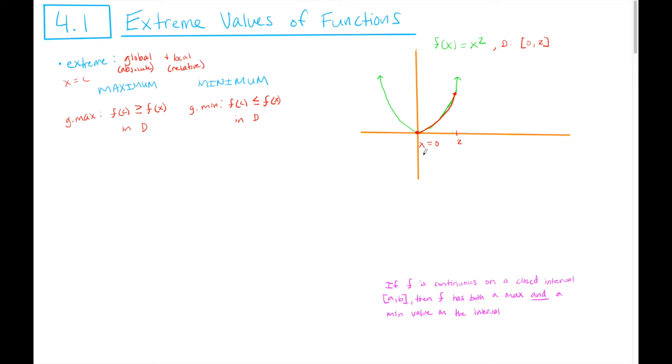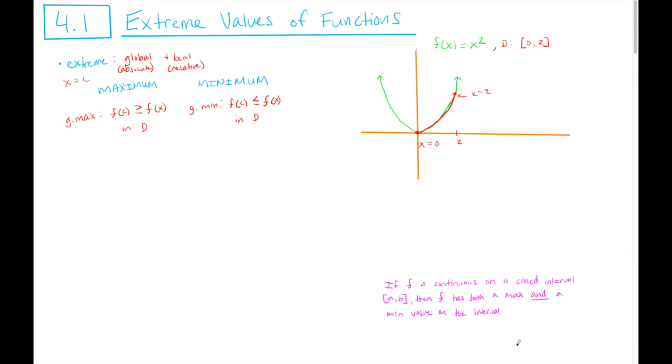My minimum is still at x equals 0. My maximum now, my highest y value, is right here at x equals 2. This is the highest in that interval, so it is my global max, and like I said earlier, globals are also locals. So this is my only local max, but it's also my global max. It's my only local min, but it's also my global min for the function of x squared where my domain is a closed interval from 0 to 2. Now notice how I didn't have a maximum and a minimum until I made this a continuous closed interval.